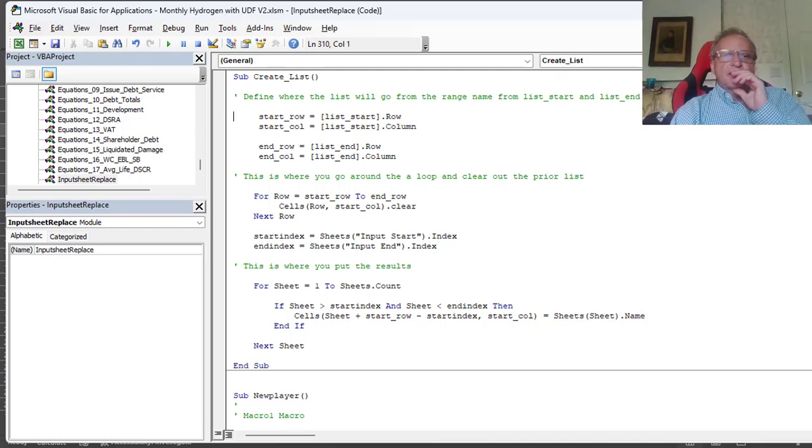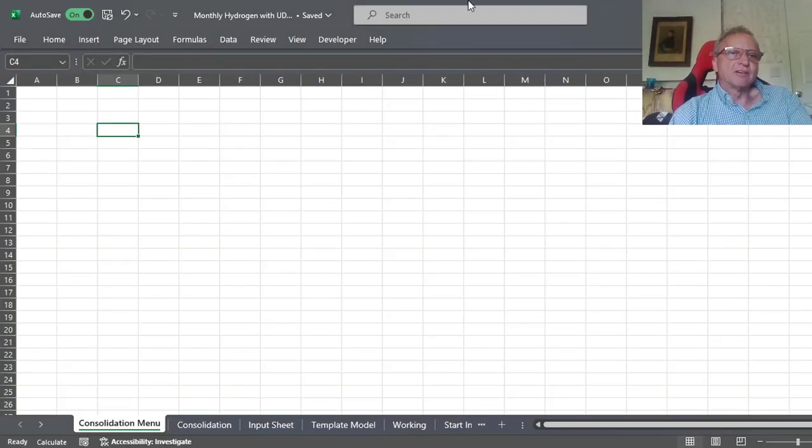Let's put up here, let's make that a range name. How about the old-fashioned way? List start, and then I'm going to go down here, and we maybe have this many companies or projects. Okay, and now we have that.